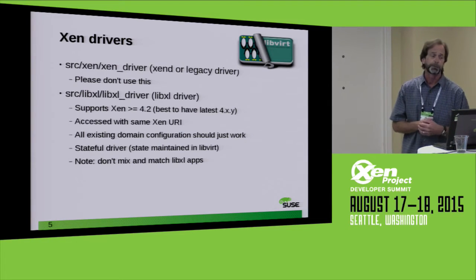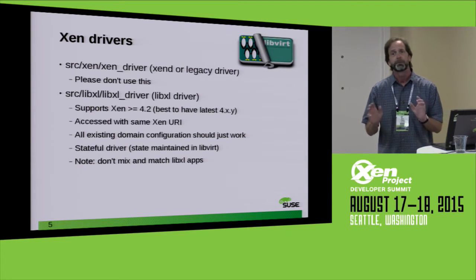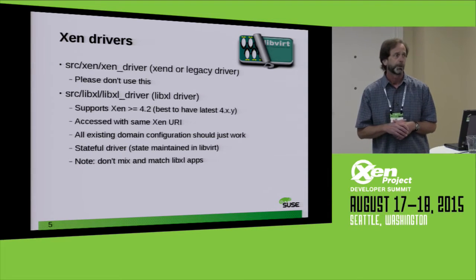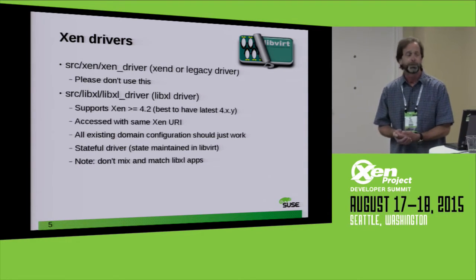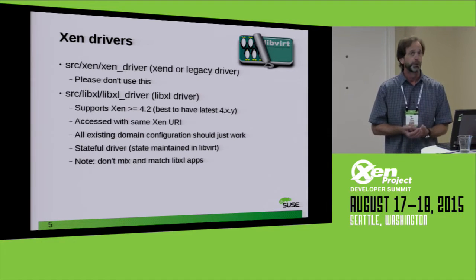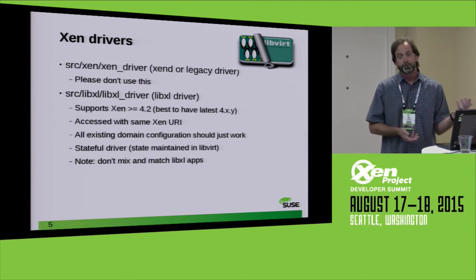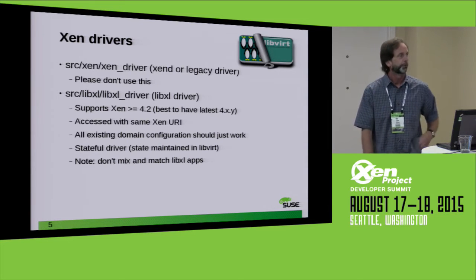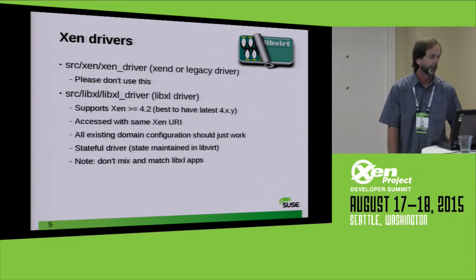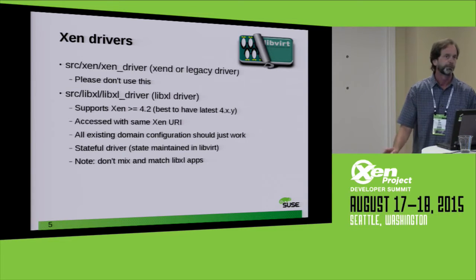And that brings me to the last comment on this slide. It's not a good idea to mix and match Libxl apps. So if you're using Libvirt to manage your Xen stack, you should use that. Don't use it to create and start your VMs and then go manipulate them with XL, for example, because Libvirt would then have no idea that you went off and fiddled with this VM with another tool.